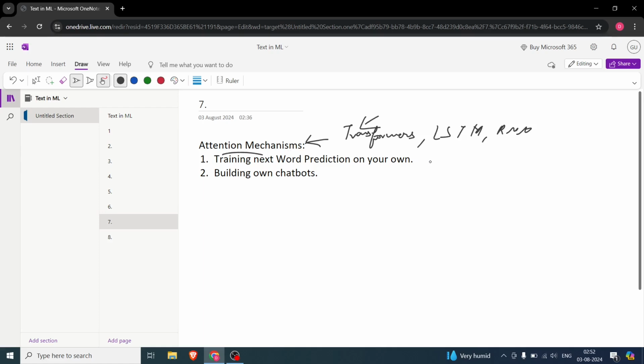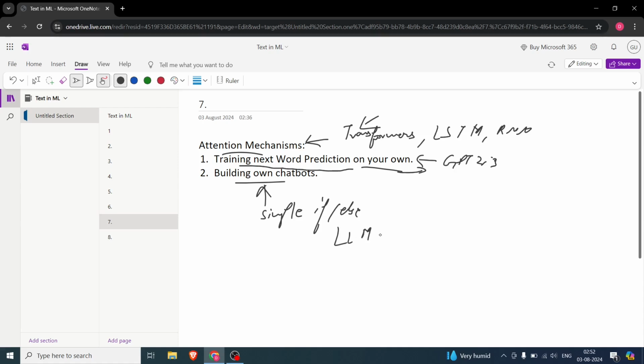Here you can start getting into complicated topics like GPTs. GPT-2, 3, whatever, they are basically training next word prediction on your own. If you have the compute and data, you can do that. You can also build chatbots of any level, from a simple chatbot using if and else, to a very complicated chatbot such as an LLM like ChatGPT, which works on the same principle.